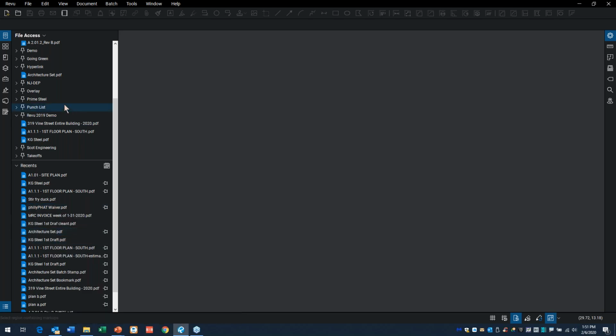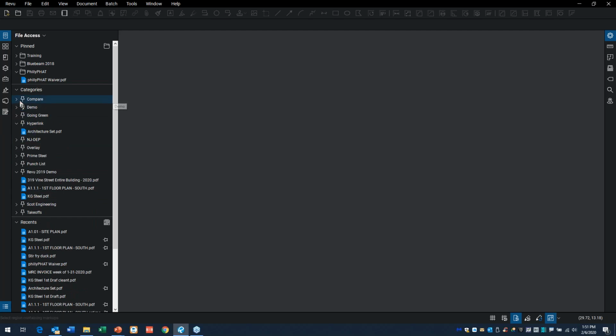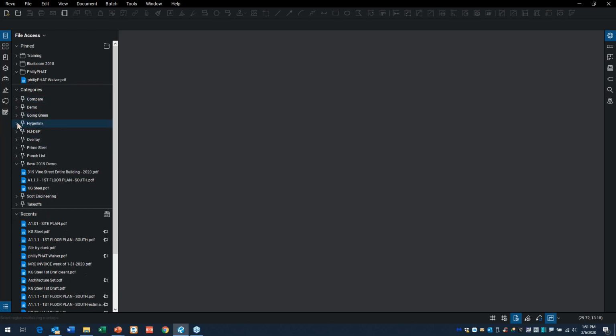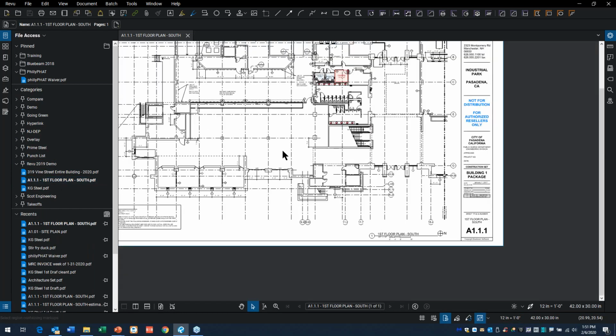So if you just pin the file, it's going to pin it into the original folder that it's found in. But you can create these categories so that you can set up different kinds of projects depending on your office. So here's one that I have for my demo, and I can simply click on that file and very quickly find it and reopen it.